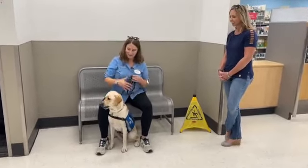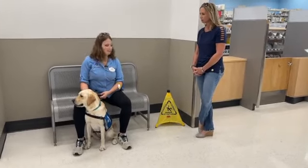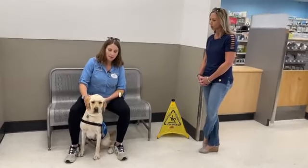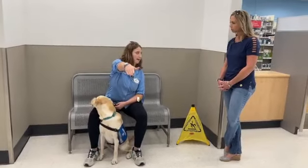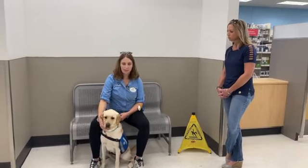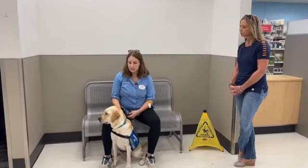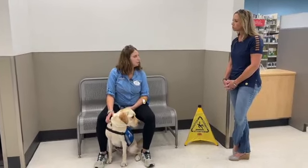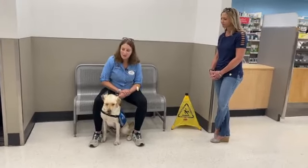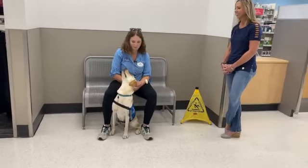Good girl. So this is a really functional position. Our puppy raisers actually start teaching this from an early age in most cases. If I were in a waiting room and I didn't want her out in the aisle where people could potentially step on her or trip over her, this is a nice way to keep her rear end underneath what I'm sitting on to keep her safe. We also find this is a really nice, mutually beneficial grounding position. If you're out with your service dog, you can reach down and rub their ears, get a little bit of support. She was looking up at me earlier, you can connect in a really meaningful way.